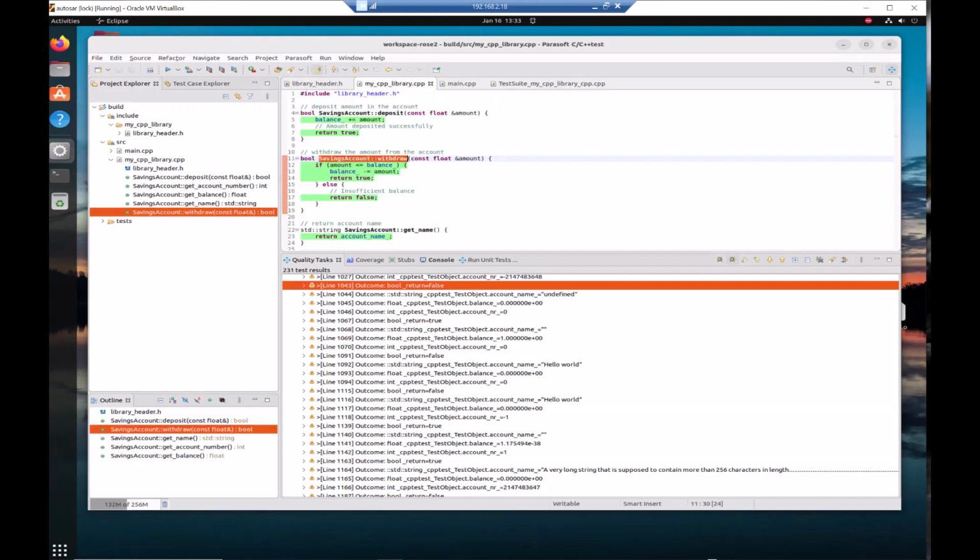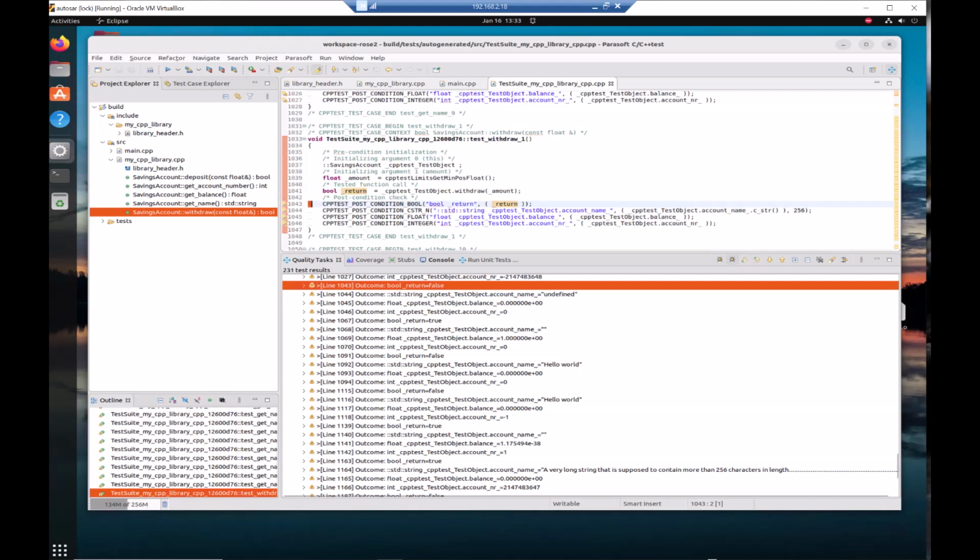If we go to the implementation of withdraw, obviously there was insufficient balance because it's less than the amount, which is zero when the object is initialized, and that is why we cannot withdraw.